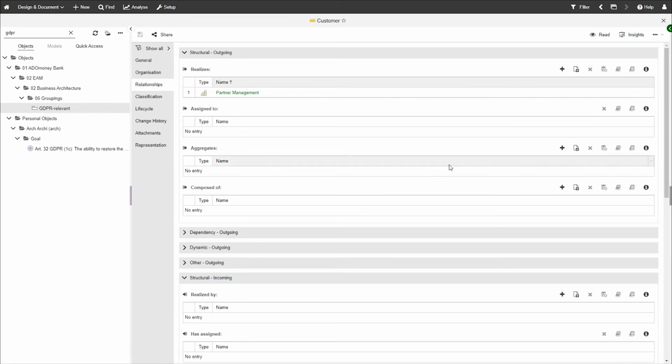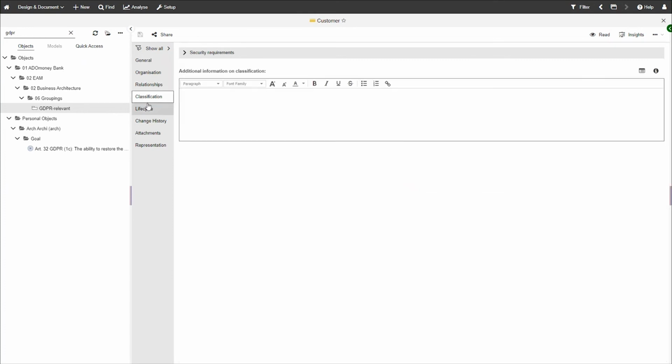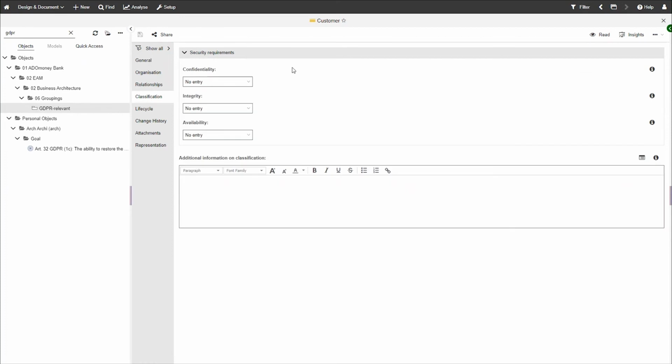And we're going to take another quick example here with our data classification. In the context of classification, we have the so-called security requirements, which allow us to basically score our data against the standard CIA requirements of confidentiality, integrity, and availability. From a security perspective, this is a very common, basic level assessment of data, and is one that our clients use to, again, evaluate their data, and which we also leverage in our overall data portfolio management approach that we're seeing here today. So here, for example, from this perspective, I can make a scoring.